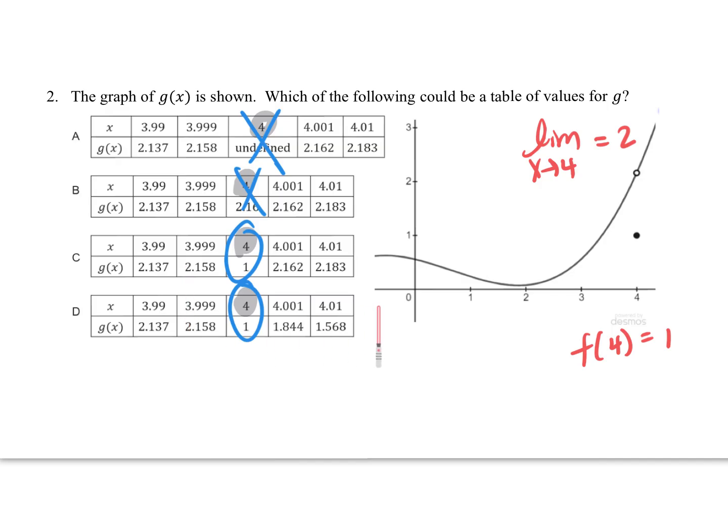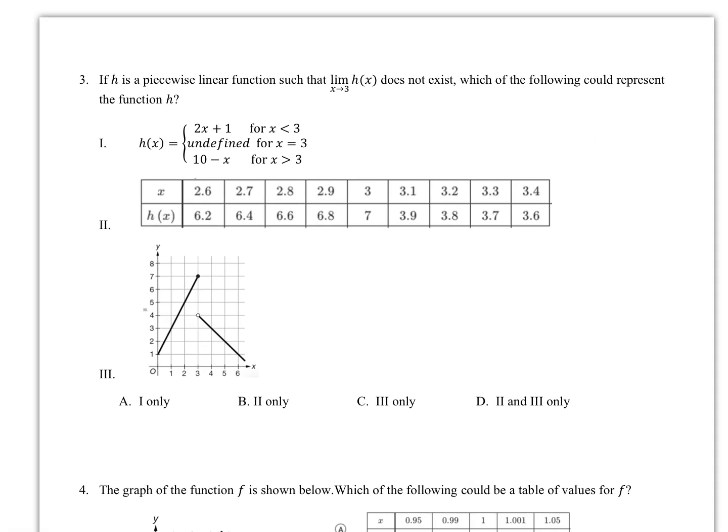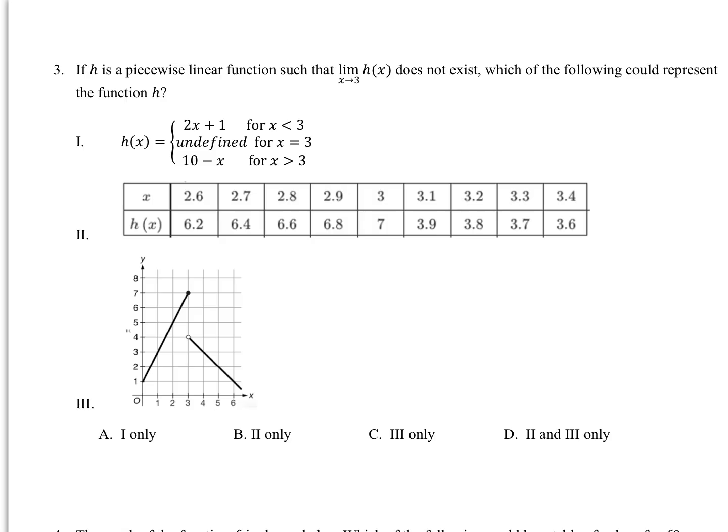What do you think, Sadie? I would say C because when it's below 4, it's at like a 2 point whatever. To the left of 4, right? And then in the second one, it wouldn't make sense that when it's like 4.01 to be lower. Right. I love that. So if I'm coming in from the left-hand side, it's going to be less than when I'm coming in from the right-hand side. And this guy is not less than that. I agree with that. That's good logic. Boom, here we go. It says, ooh, on this one, the limit does not exist. That's important. The limit does not exist.